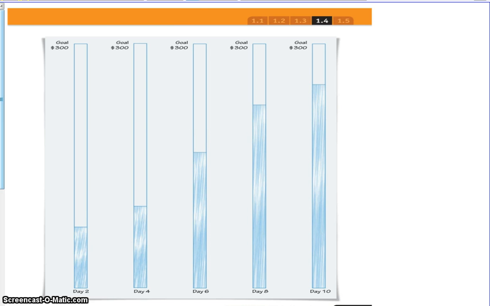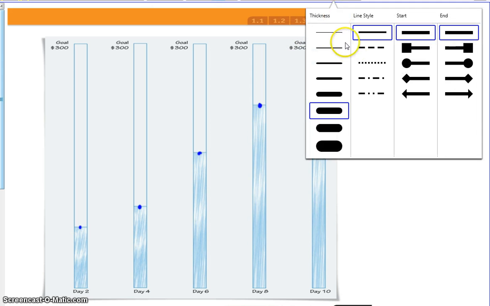So what I'm going to do is simply put a dot at the top of each bar, okay? Because if they're raising the same amount each day, we should see the same increments. And then I'm going to use my line tool and drag a line. Whoa, that's kind of a big line. We're going to undo that, and I will adjust the thickness of my line to something a little bit smaller.